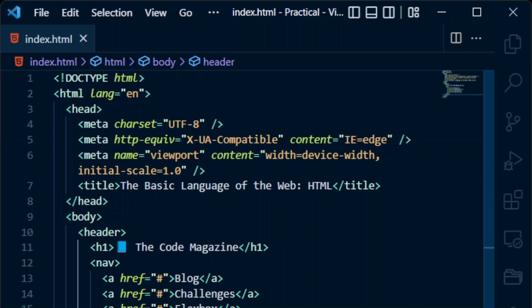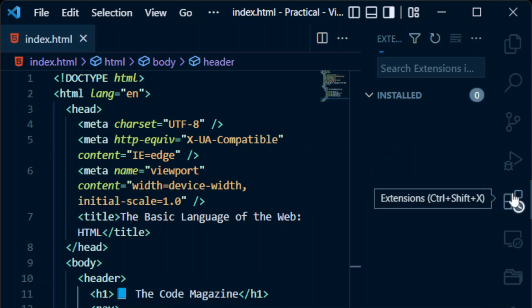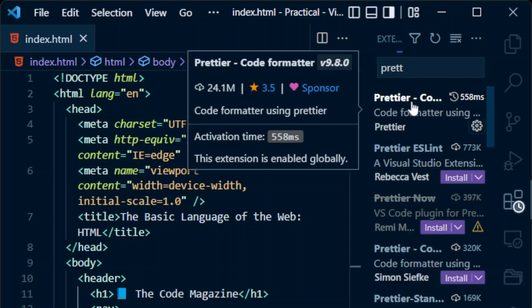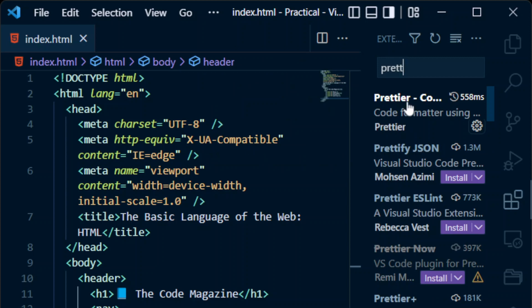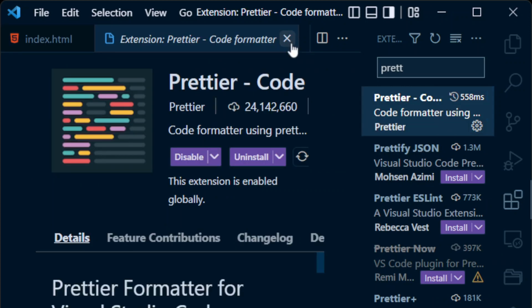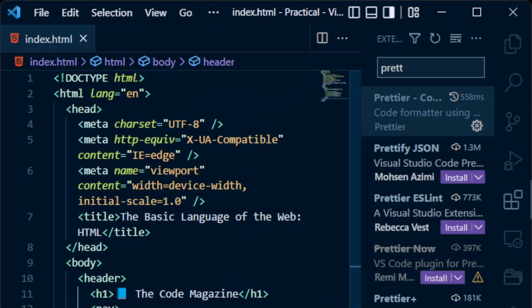So this is what you're going to do. From this settings, go to settings. Remember, you need to firstly install Prettier from your extension. Search for Prettier. It's actually the first option, if I'm not mistaken. Yeah, it's the first option. Prettier code, right? Once you have it installed and enabled, then you go to settings.